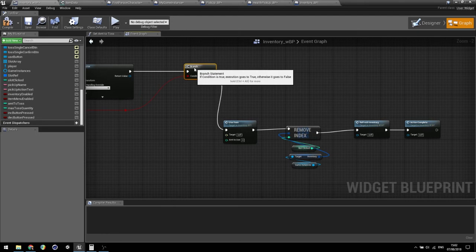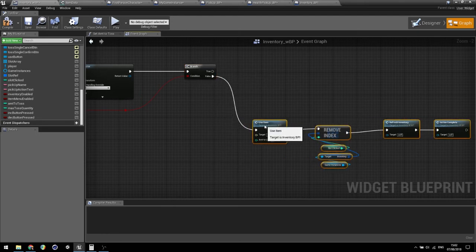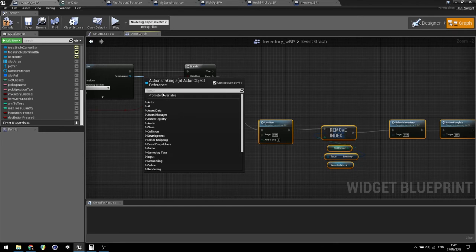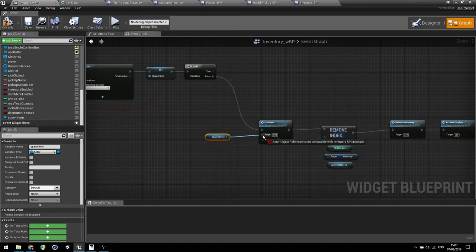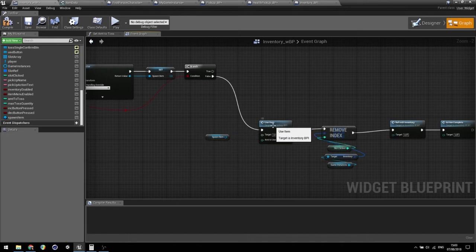So just before this branch here, we'll promote this to a variable so that we have the spawned item, and the spawn item is where we're going to use the inventory. No, not that one.